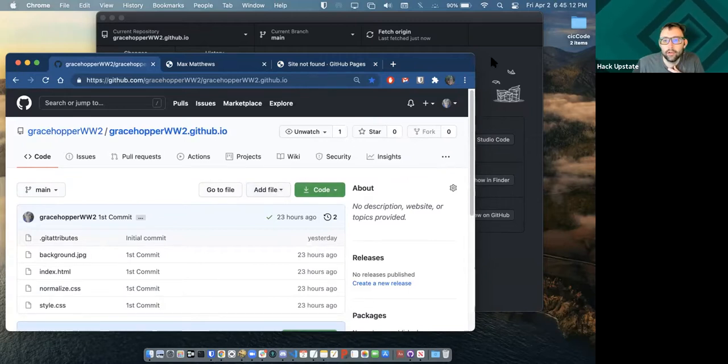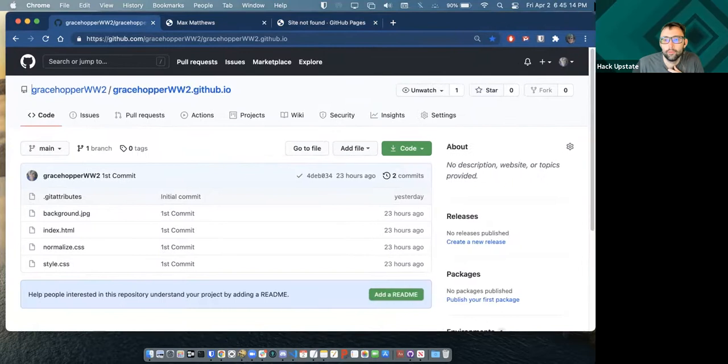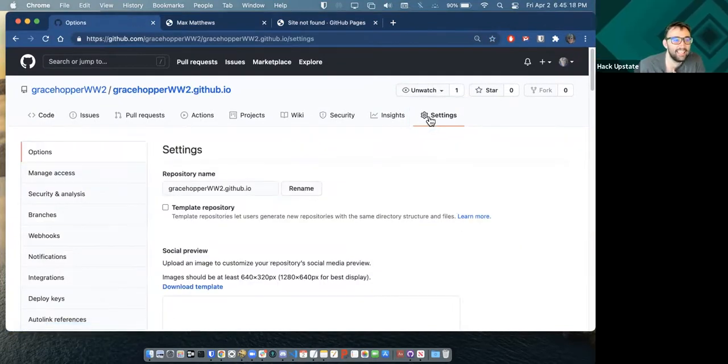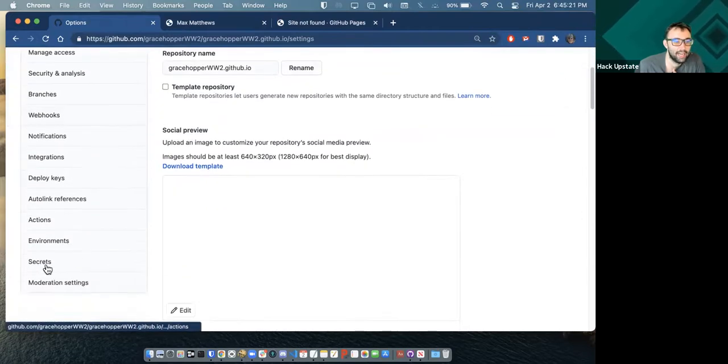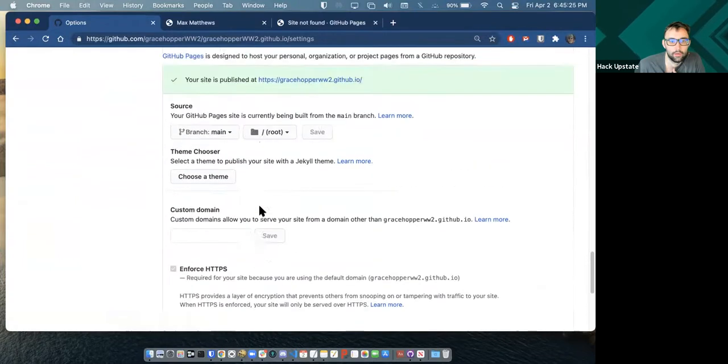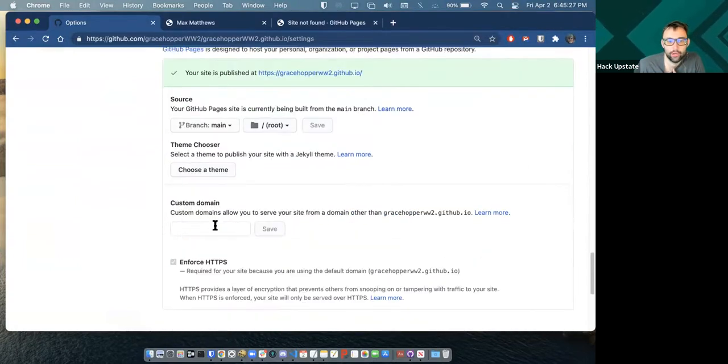I'm just gonna pop this open a little bit more. See, that one behaves. And I'm gonna go to settings, and I'm gonna go down to. Okay, so here's the problem, we don't have our custom domain saved in here yet. So go ahead and type in your domain again. Okay, go ahead and hit save there.